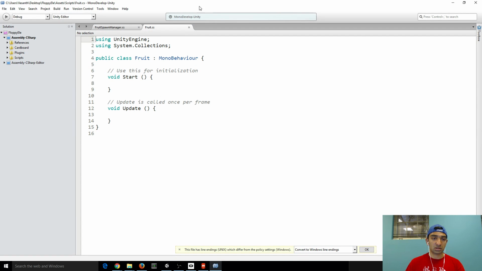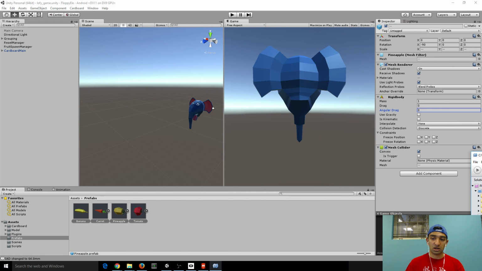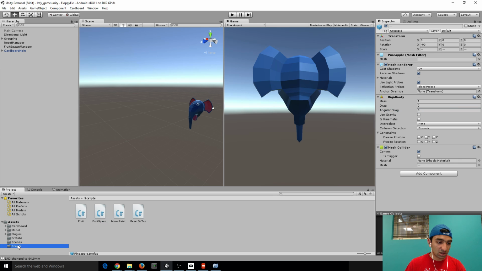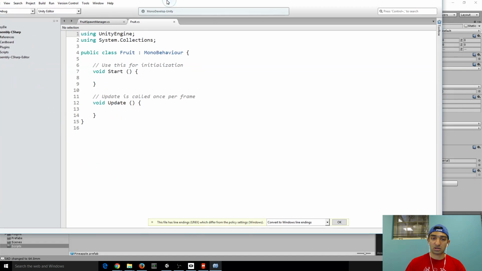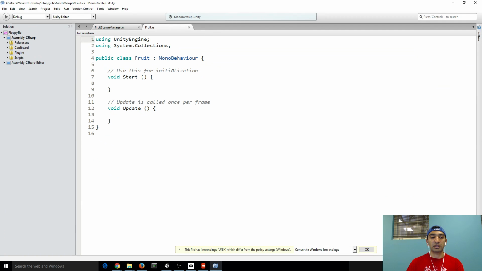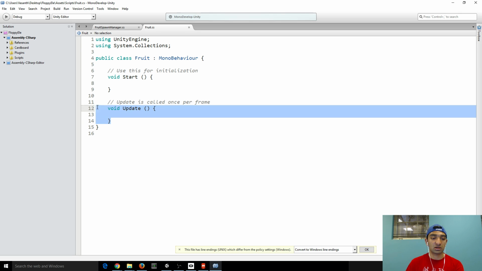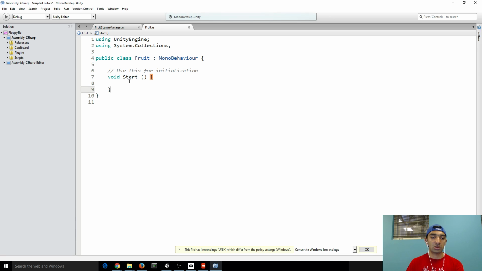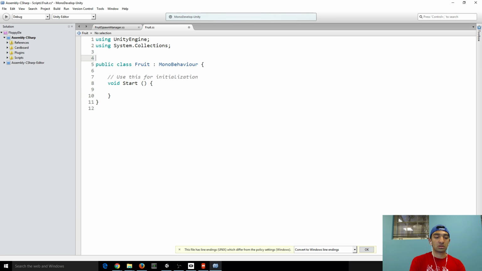And so now for all of these, yeah, let's go ahead and select all of these. I also want to add our fruit script, and just doing that now as opposed to later. Cool. So now we have the fruit script attached to it, and right now the only thing we want to do is, well, there are two lines of code I want to write. So first is, if I can remember the syntax for this.